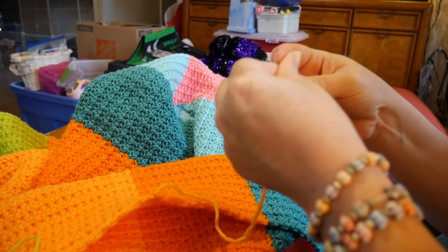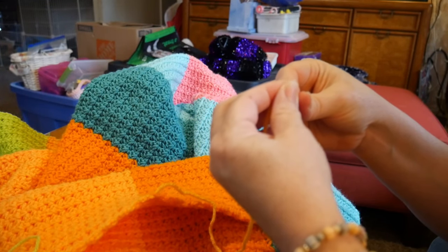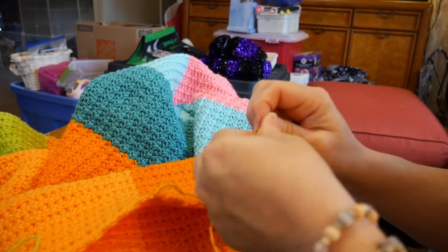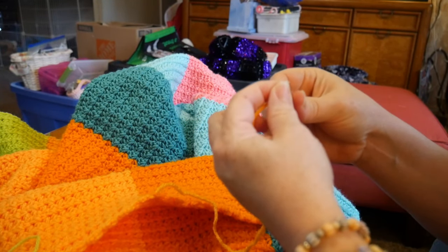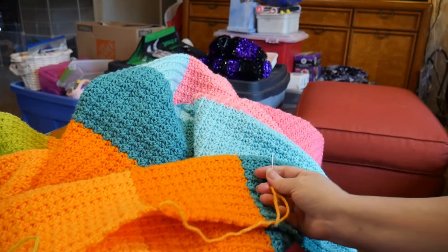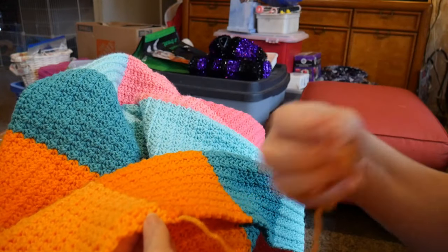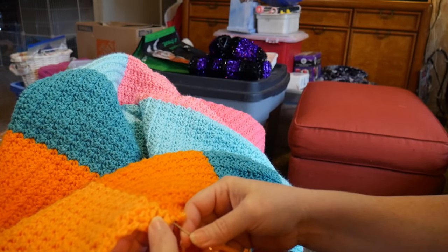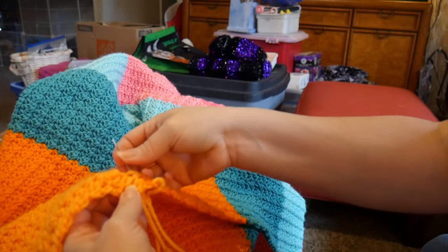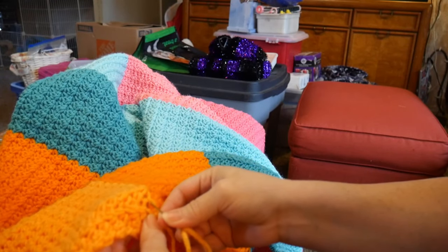So, okay, I'm not always a big fan of sewing in these ends either. I do find it can be easier to crochet over them, but they typically do come undone. But I'm finding that sitting here talking to the camera with a bunch of nonsense is actually pretty relaxing. So thank you guys for hanging out with me while I'm doing this crocheting chore. That is not always my favorite thing to do.